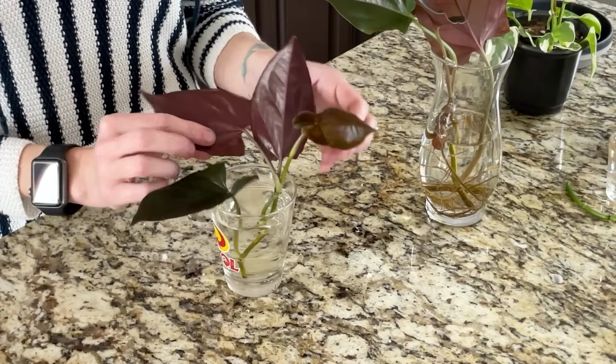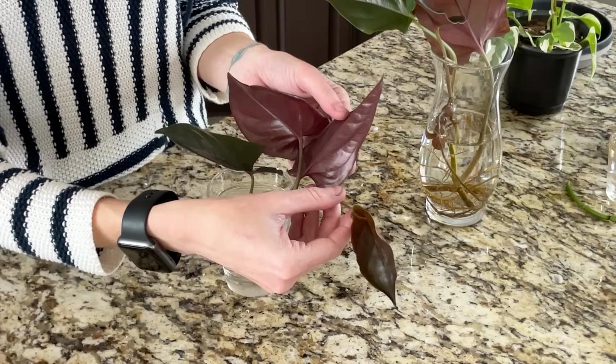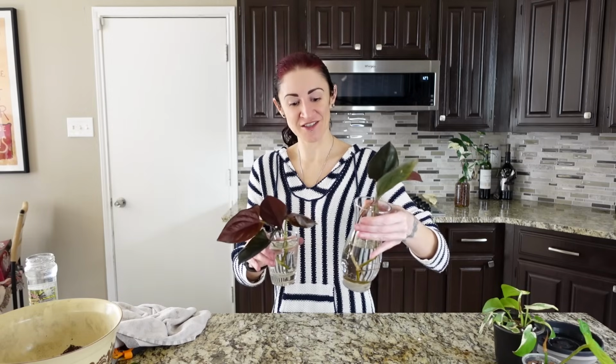But of course, the number one thing I love about this plant are these beautiful reddish backsides to the leaves. Absolutely love it. When I looked up and saw that, I was like, is that really what I think that is right now? Because I had just been talking to you guys about it the day before. So yes, super happy to have this.